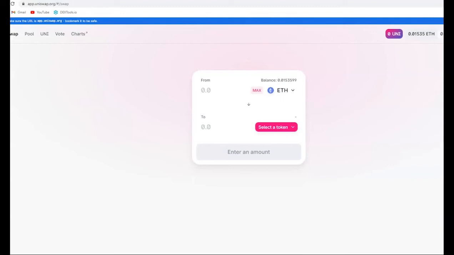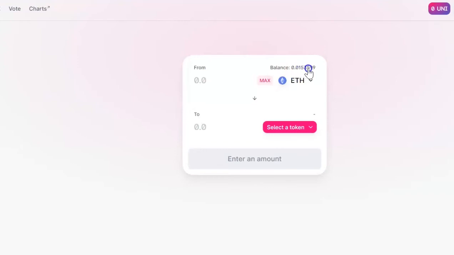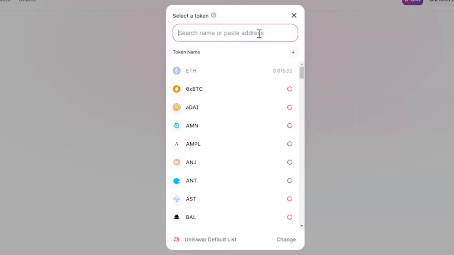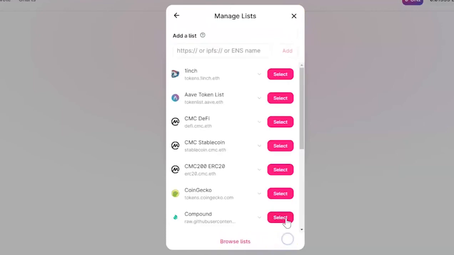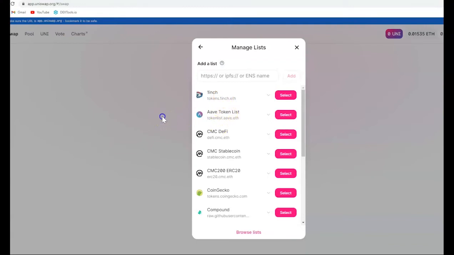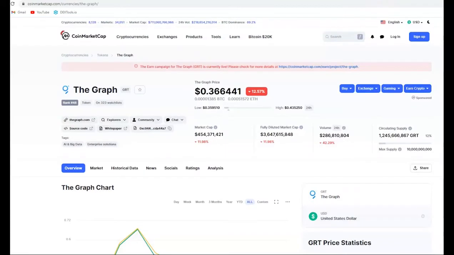So we go back to Uniswap, and we already know our balance here, in our Ethereum holding. And so we want to swap. We want to change or trade some of our ETH, our Ethereum, to a token called GRT. Let's see if it's on the list. GRT. It is not on the list. So then, how do we make it appear on the list? Do we go looking on other lists or other DEXs like 1inch DEX? No. Maybe we should go and find a way to add it.